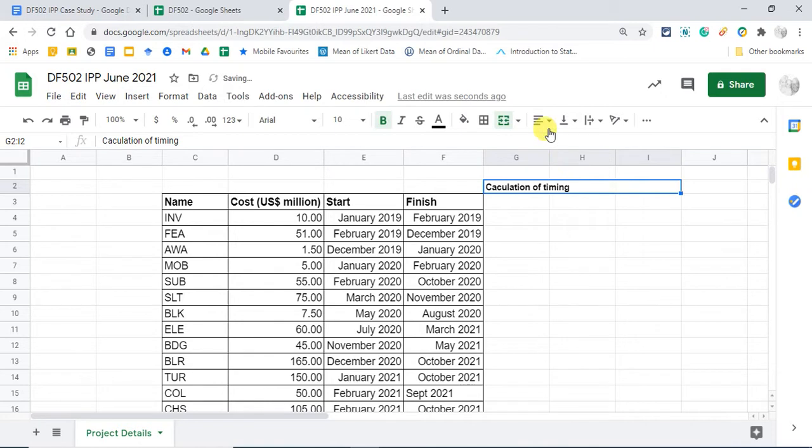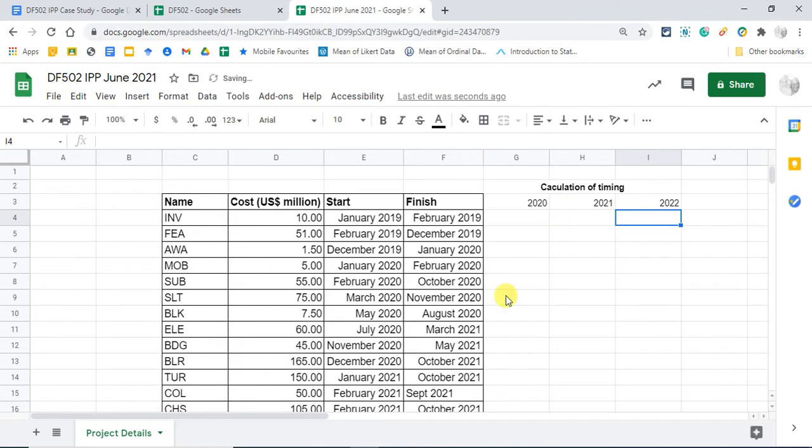Okay, I'm now formatting. Right, so this would be 2020, then 2021, then 2022, like this. So if you come under ELE, it's starting in July 2020 and ending in March 2021.